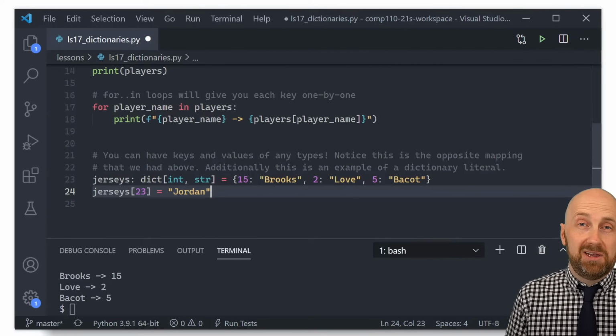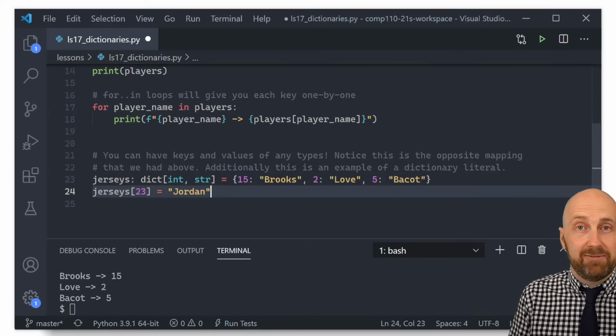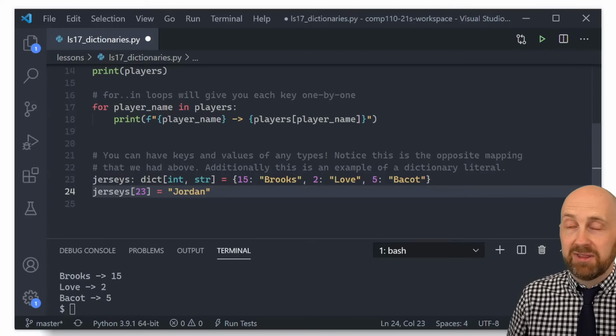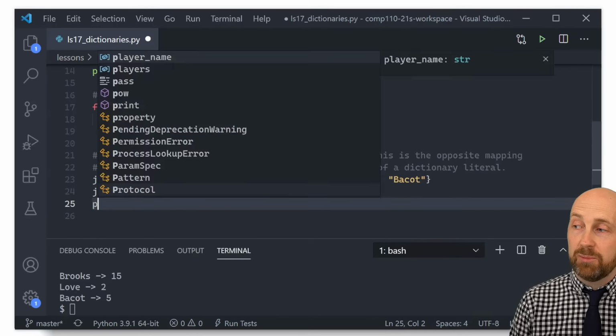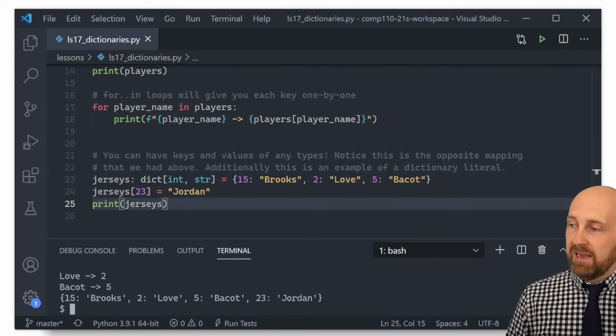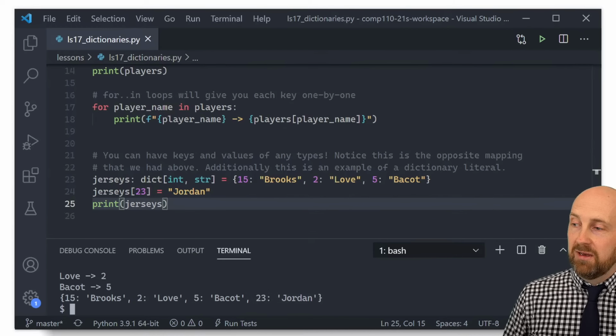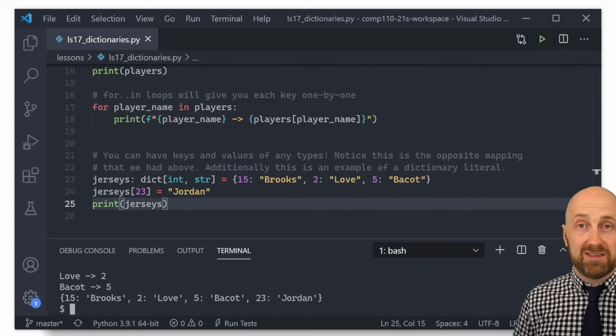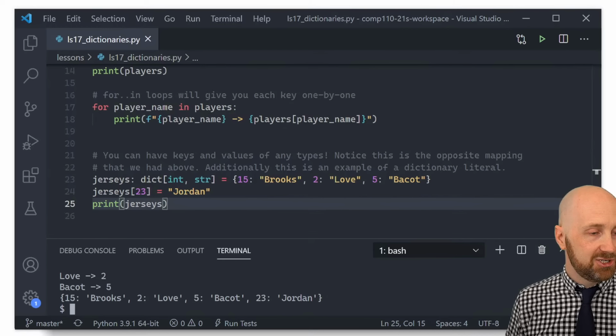So with a dictionary, we can effectively have only the keys we want. And if our keys are integers, that means we don't have to have them in consecutive order and covering the entire range. We can prove this to ourselves by printing the jerseys dictionary here. And notice there's Jordan that's been inserted into this dictionary. And when we print an entire dictionary, we get this dictionary literal representation.